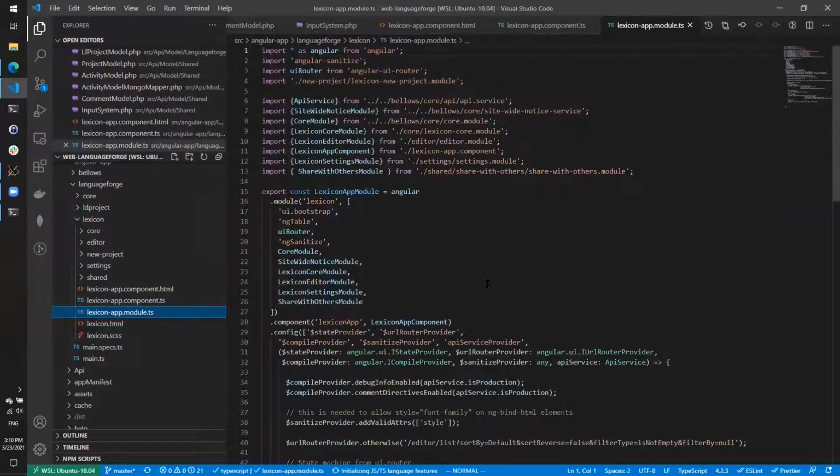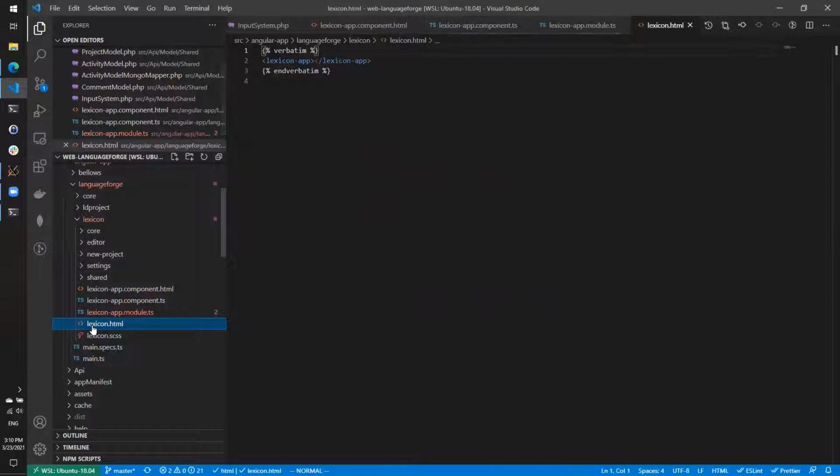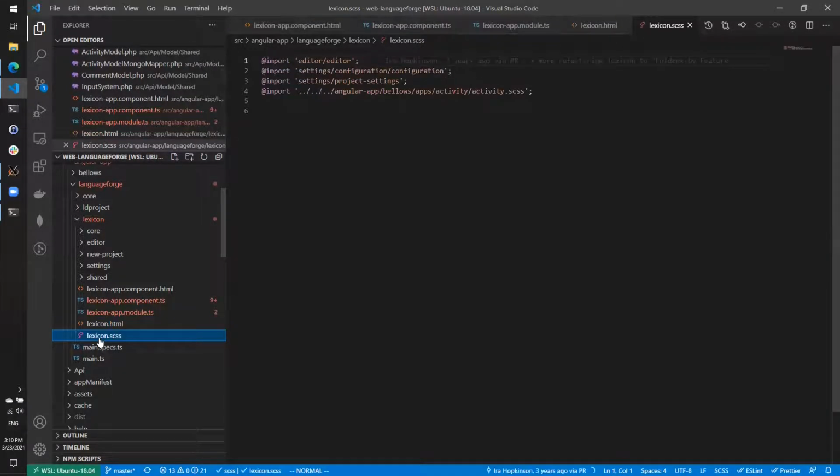Module, this is just boilerplate AngularJS. This is a twig file, I think, lexicon.html, with a SCSS file sitting next to it.